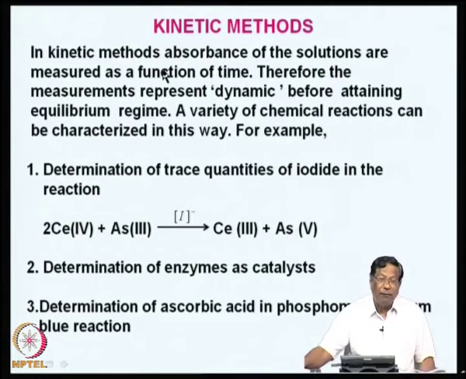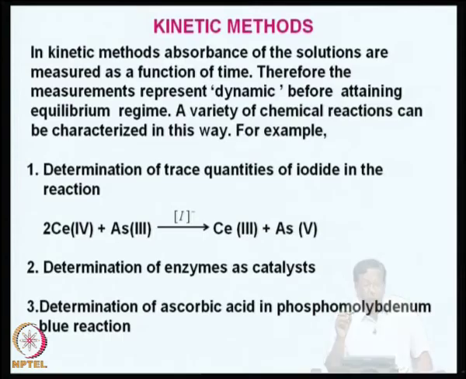Continuing where we stopped in the last class, that is photometric titrations. Another application that is important in spectrophotometry is the kinetic methods. That means the rates of reactions can be followed by spectrophotometry as a function of time, and what you would be measuring is absorbance. So, in kinetic methods, absorbance of the solutions is measured as a function of time.